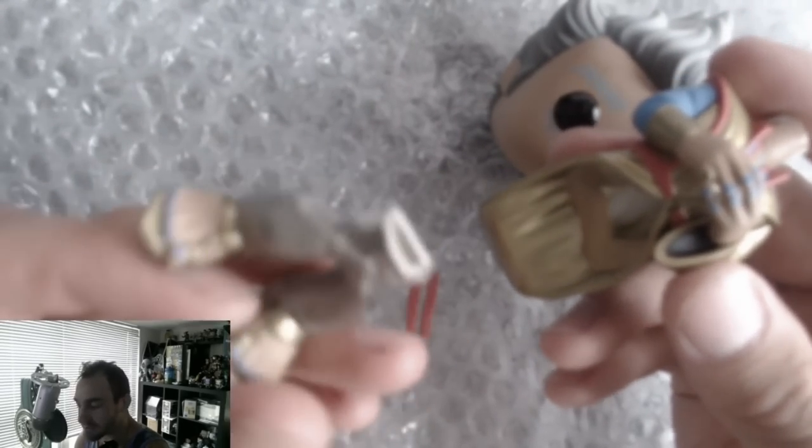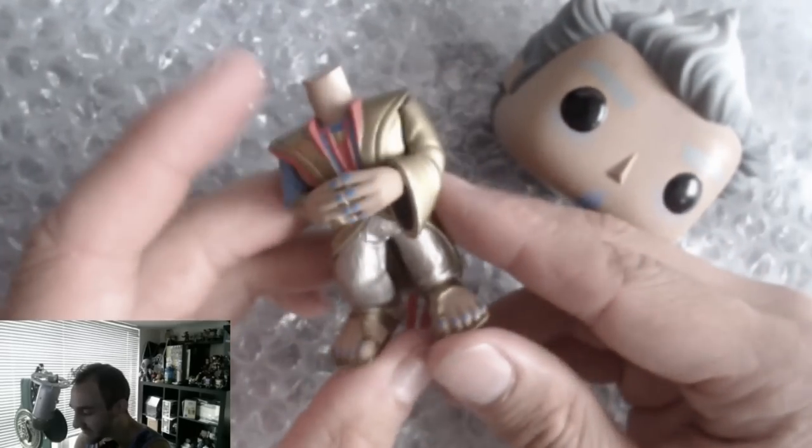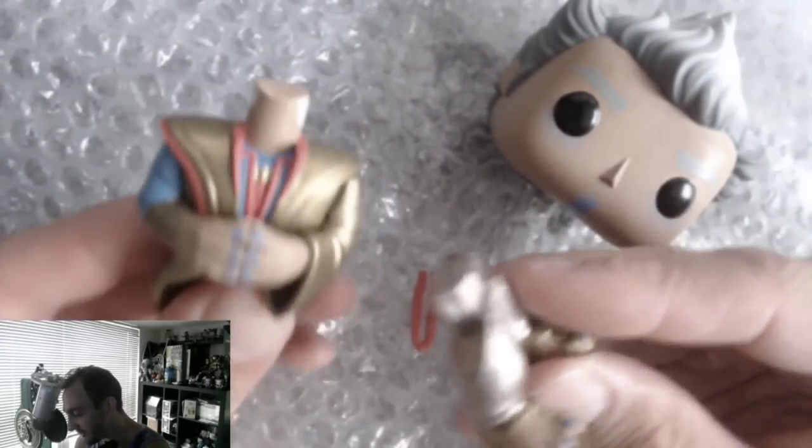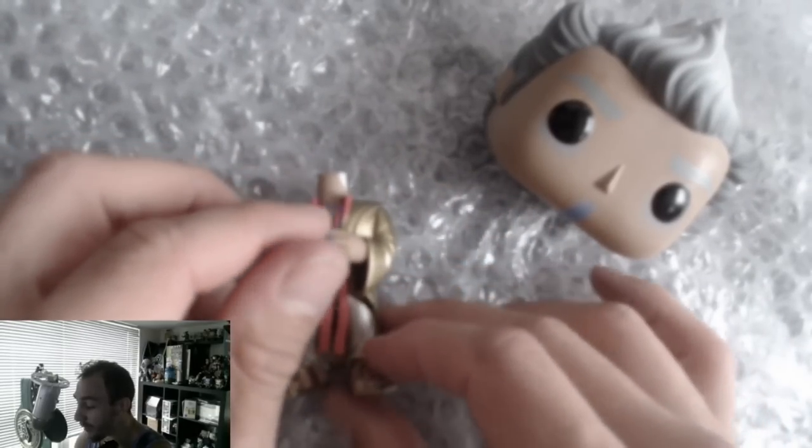By the way, these are made out of something much lighter than an actual pop, like vinyl. It's made out of something a little bit different. It feels much different, in my opinion. And the hands feel very fragile.